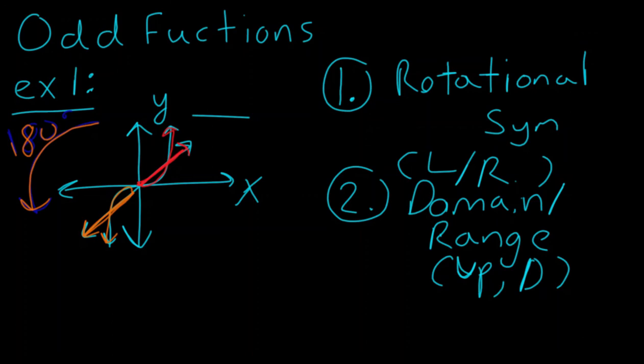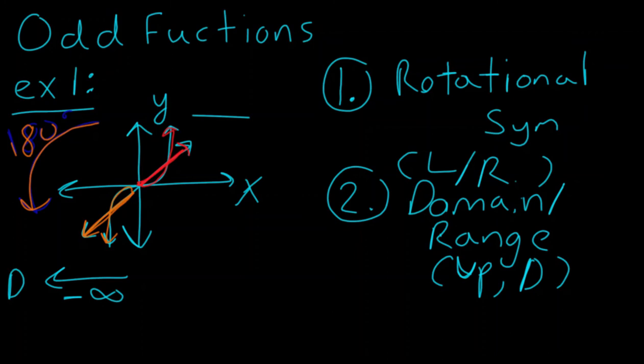Now, our domain is going to go left to right, and our range is going up or down, and here's how you do this incredibly simply. We'll say when we look at an odd function, when we are going to the left, or aka when we're going towards negative infinity, and remember this is our domain, so when our domain is going to the left or towards negative infinity, look at the graph.